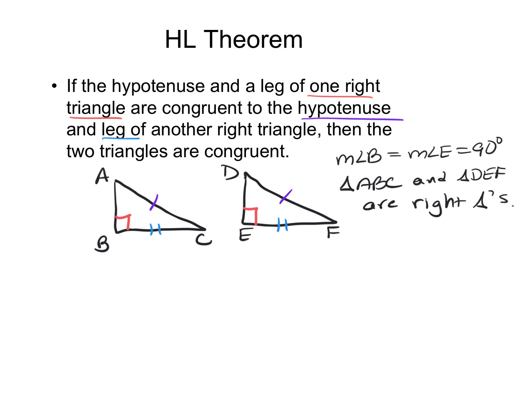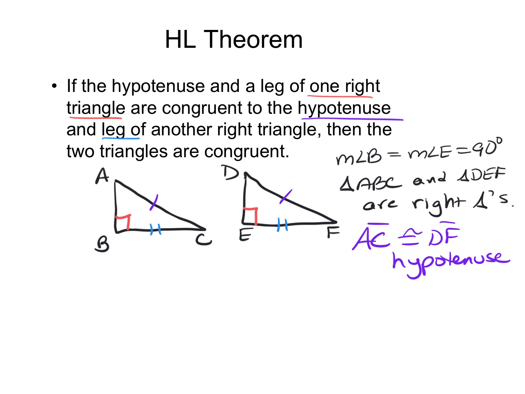And this would be the idea that you would establish and include in your proof. Then the next thing we would need to do is state either that the legs are congruent or that the hypotenuse pair is congruent. So I'll go ahead and do the hypotenuse first. I can state that AC is congruent to DF, and this would be the hypotenuse.